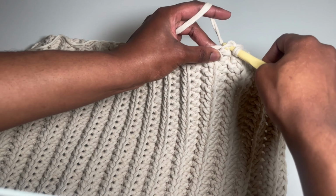So you're just gonna insert your hook in the first side of the panel and then insert your hook into the loop where we ended. And then we're going to just wrap the yarn around and pull through both loops to attach both panels. Now we're just gonna go through both panels. Okay, and now what we're gonna do is single crochets to connect both panels by going down the row.